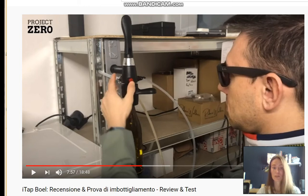You really need only this much space in your brewery, and you already have a tap that makes professional bottling, and all of that is for like $100. That's amazing, I suppose. Don't you agree?